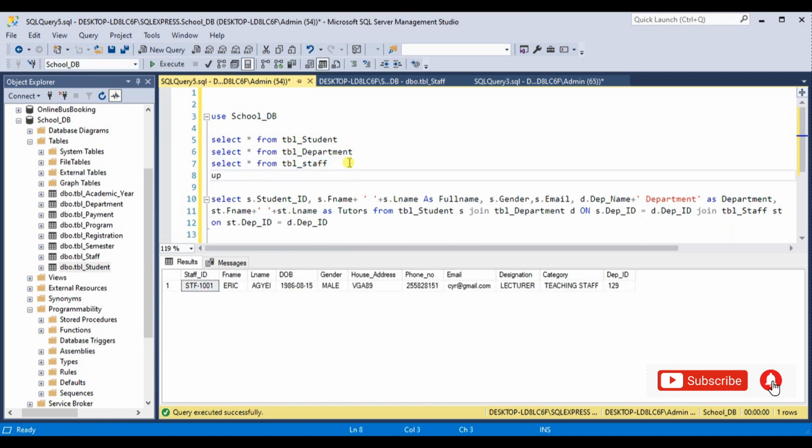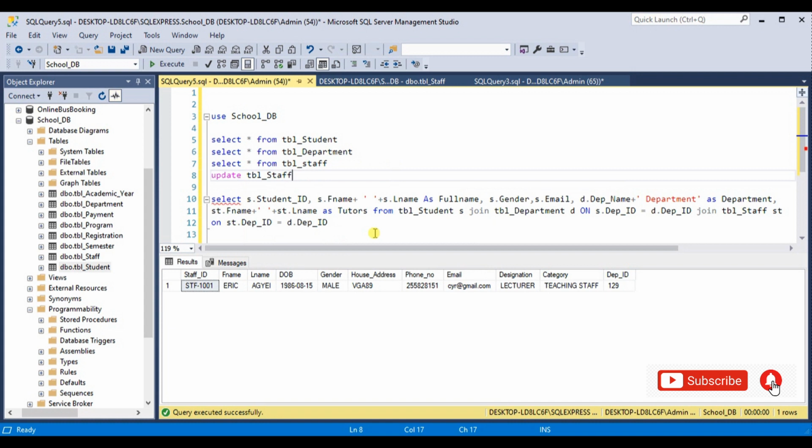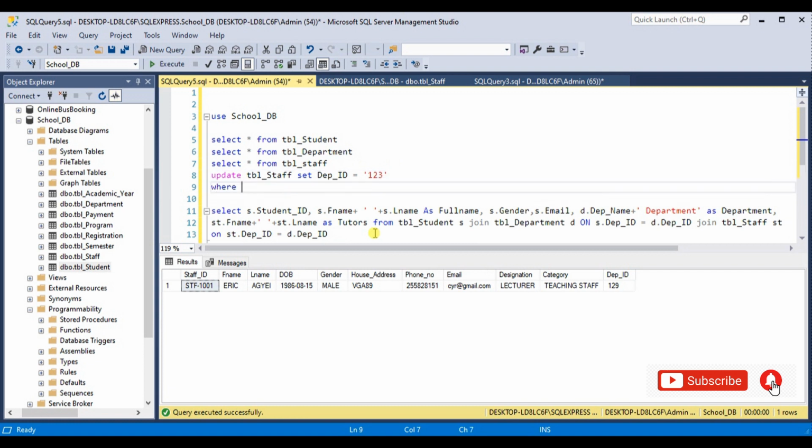So let's say update tbl_staff set dep ID equal 123, where staff ID equal stf-10001.